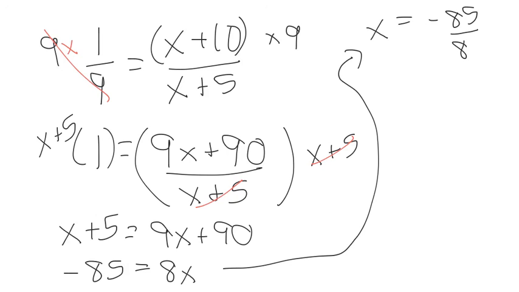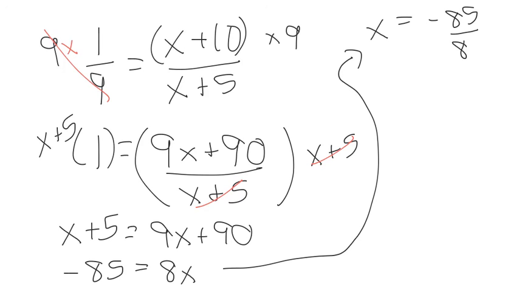Okay, so I don't know exactly what that number is. It's negative 10 and a bit, but I'm just going to leave it as a fraction because that will be fine for now. So I'll bet that when you were looking at this original expression, you wouldn't have thought to choose a value of x that first of all was a fraction. You probably would try a whole number, and also you probably wouldn't try a value of x that was negative like that. That might be kind of surprising.